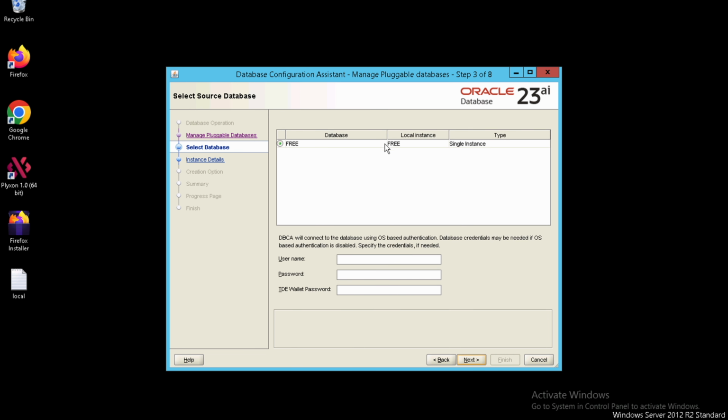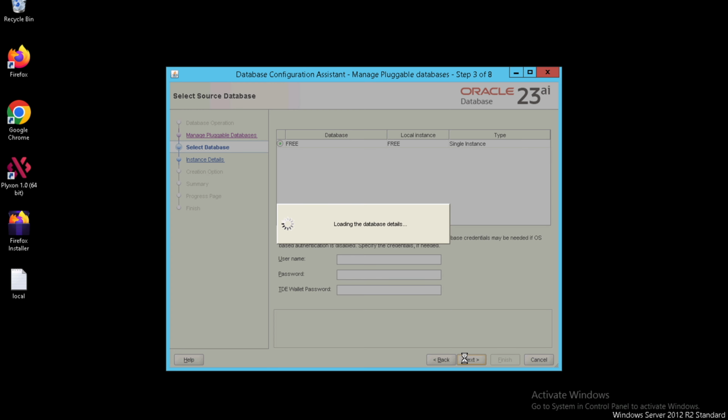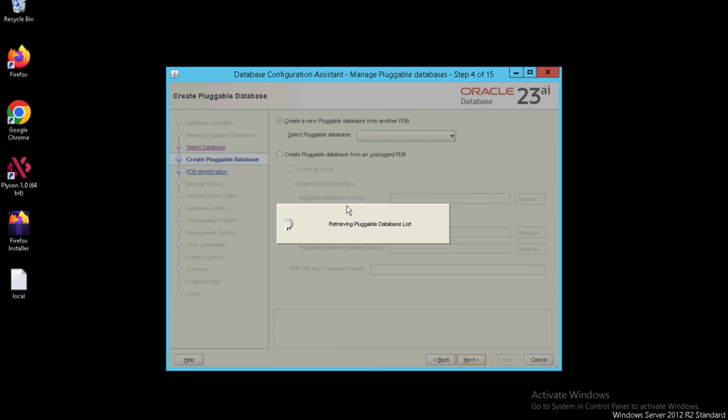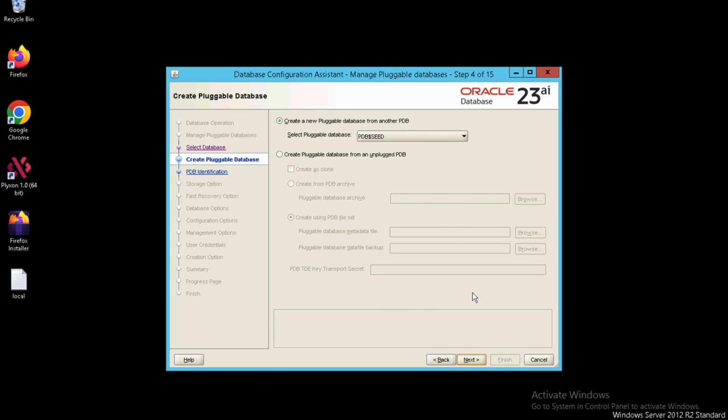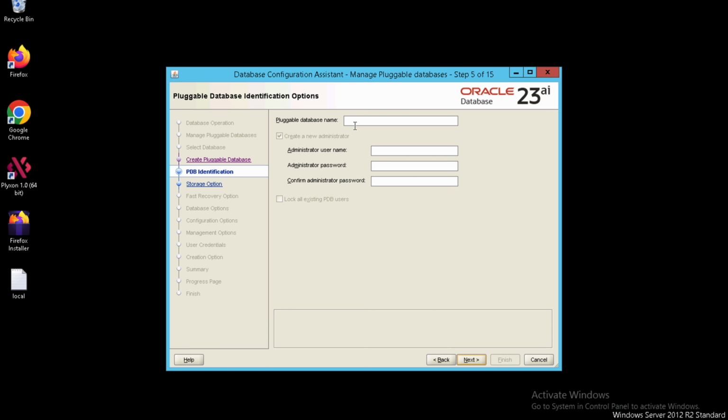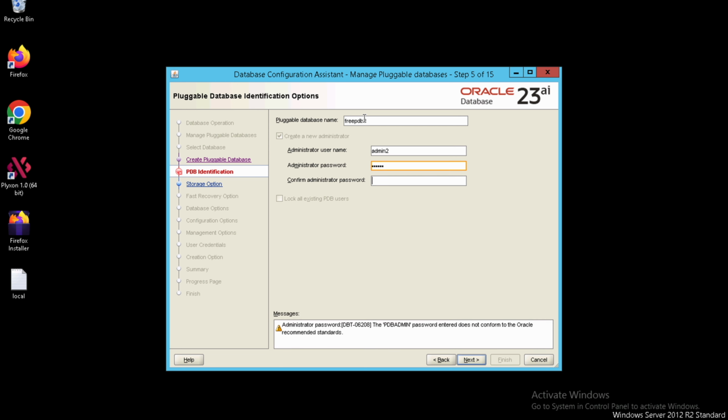You can see that my free database CDB already exists, and if I click next, it's loading the file, and you can see I'm creating it from PDB seed. It will ask me the name of the database, so I will set it as freePDB2. Let's say the admin is admin2. The password is the same, Oracle.